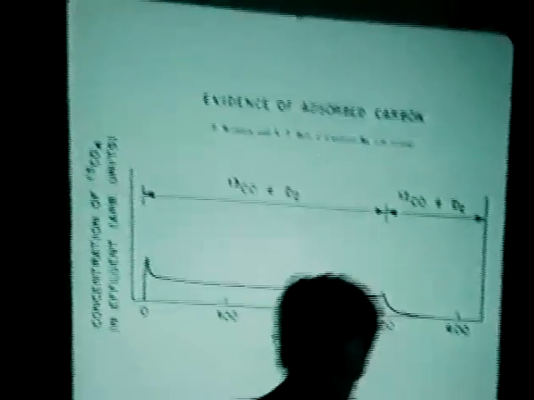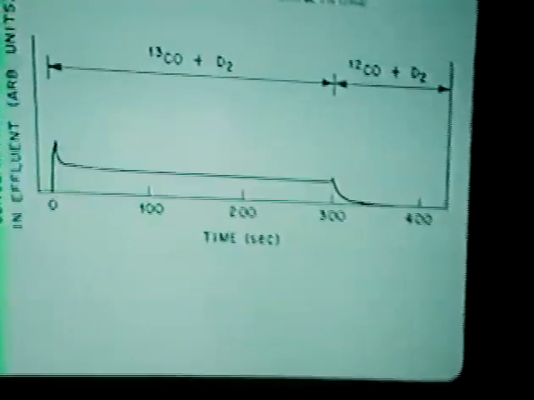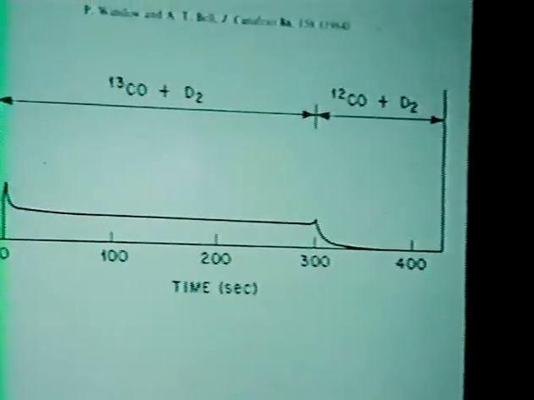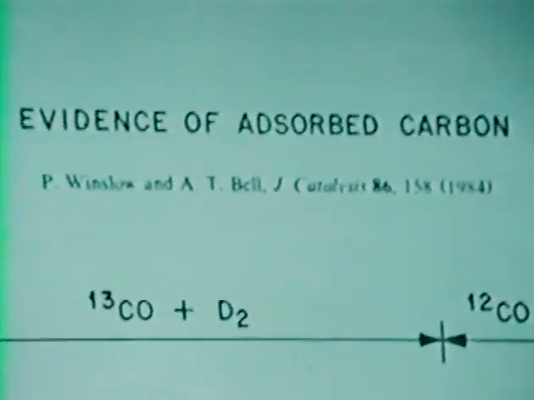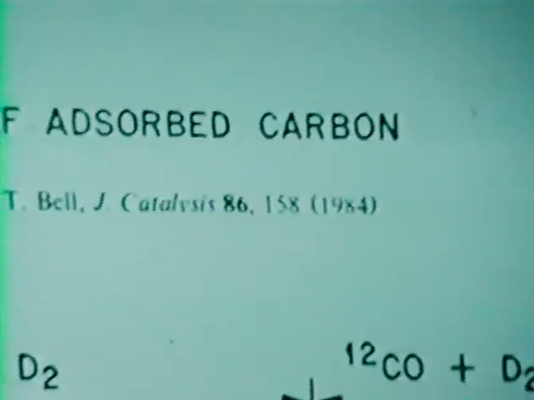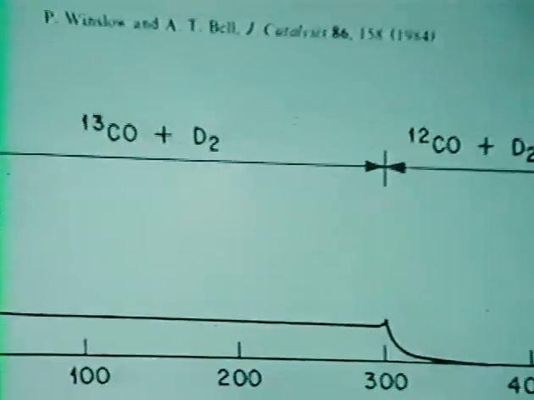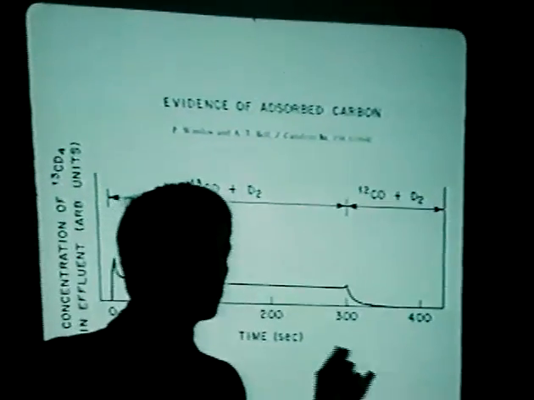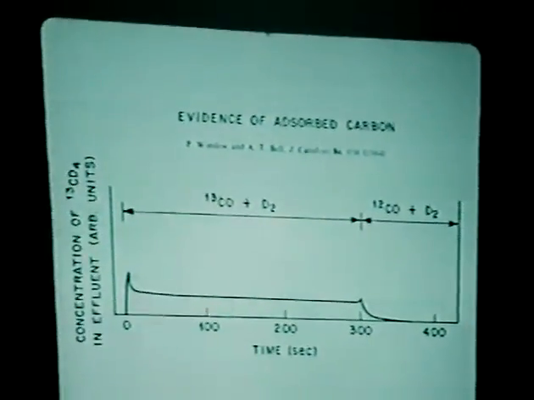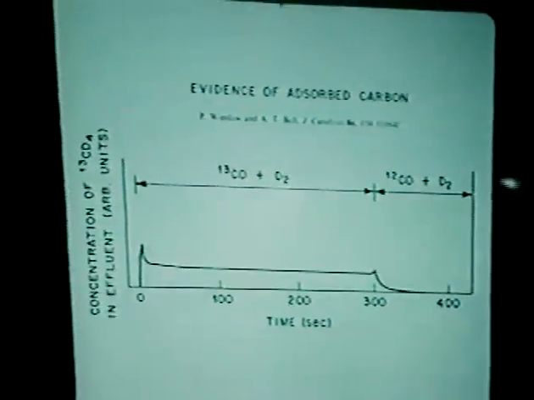As a means of introduction of how we produce these samples, I want to steal something from Alex's talk later, and that is that I'm going to introduce a little bit of the transient response technique that we use to prepare these samples with different amounts of carbon on the surface. What first showed the potential to be able to sort these out was Alex's work with the transient response that showed that we could change the type and amount of carbon on the surface in known ways that we could then use to identify with the carbon-13 NMR.